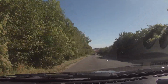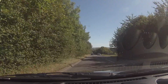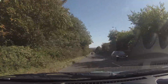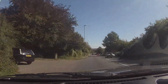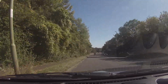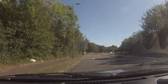Okay, so we're now approaching St Cross roundabout from Badger Farm direction, and we can just see the roundabout in the distance there. And so we're looking to take in any information from any route boards. Our intention here is to turn left, and so we're checking our centre mirror, left mirror, giving a left hand signal and positioning to the left hand lane, which as you can see is now confirmed by the road markings. This lane can either go straight ahead or left, so we're in the correct lane.